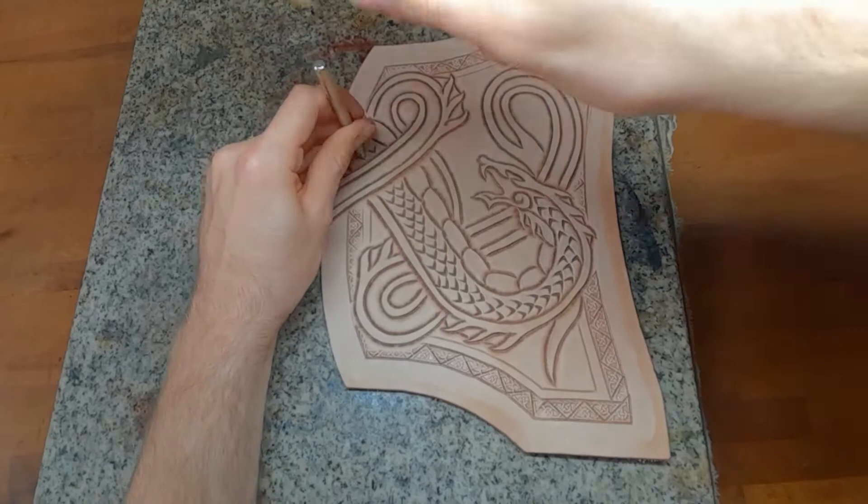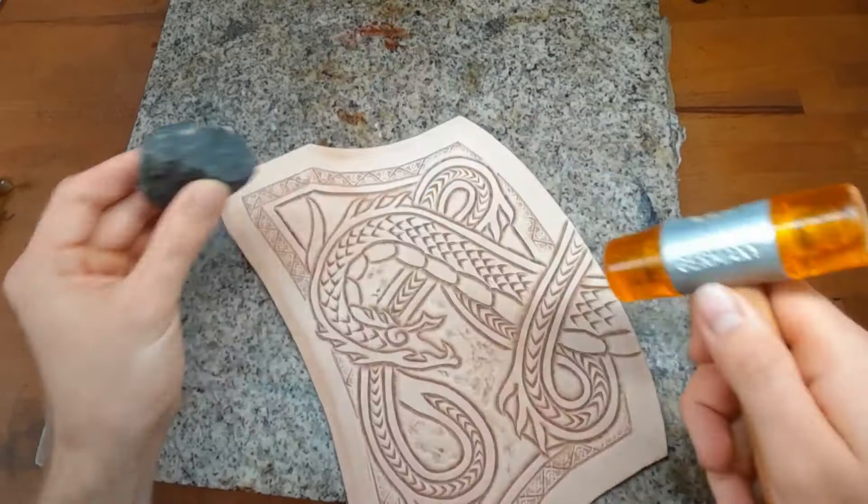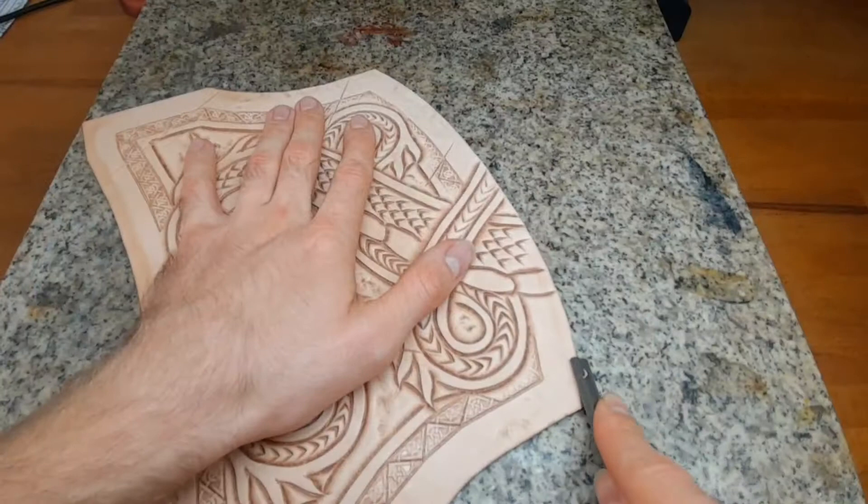Please completely ignore that the scales go in the wrong direction here. I use a stone for some imprints to get the leather a little bit roughed up and hide some mistakes. For some more battle marks, I use my swivel knife to get in a deep cut and open it up with my thumbnail.